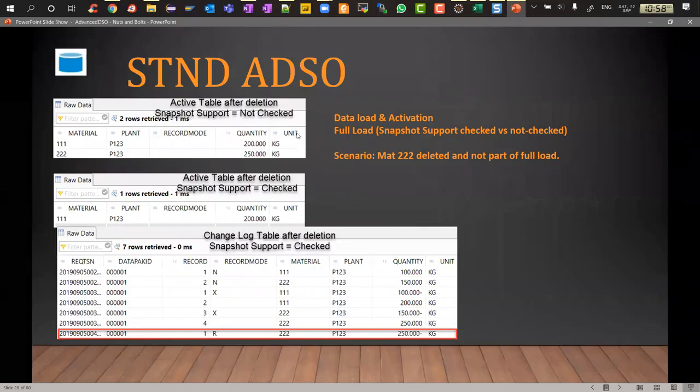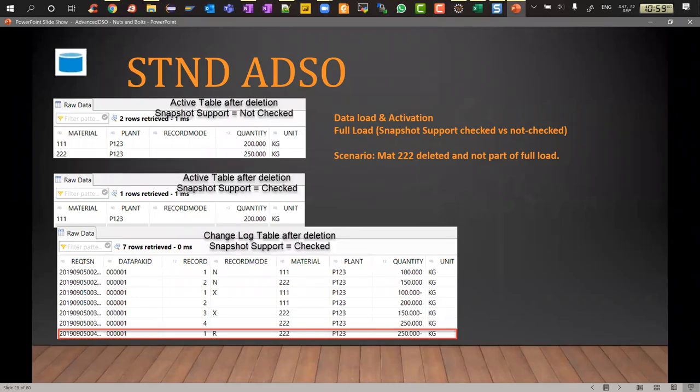But if you have the snapshot checked, then when you load the data, full load, your active table will remove 222 because it compared the incoming data, and in the incoming data there was no 222. So 222 will be deleted, only 111 will remain, and in the change log, there will be a reverse image, no after image, only reverse image with minus 250. So 222 will be completely gone. So this is the functionality of snapshot support in the standard ADSO.